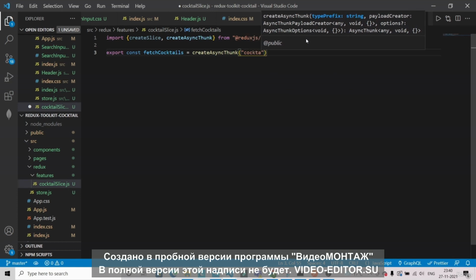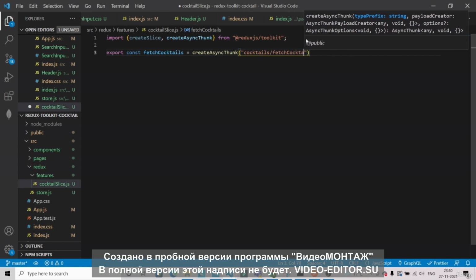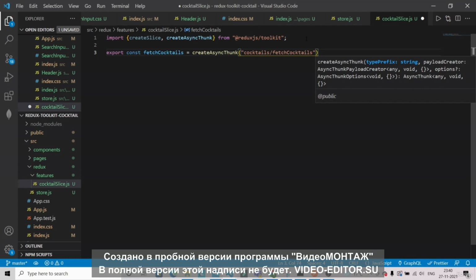Since we are dealing with cocktails, let's define cocktails/fetchCocktails. And the second parameter is going to be the callback function.